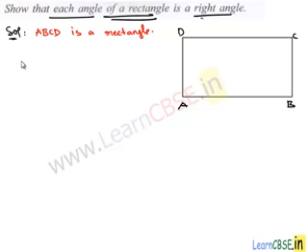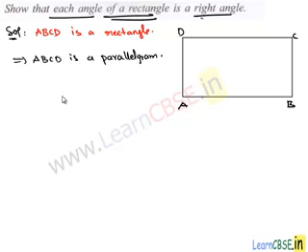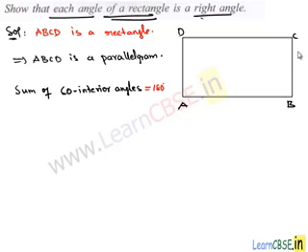If ABCD is a rectangle, then ABCD is also a parallelogram. That is, every rectangle is a parallelogram. And we know that in a parallelogram, two sides are parallel. Here also in the rectangle, two sides are parallel. And from the properties of a parallelogram, the sum of co-interior angles is 180 degrees. That is, they are supplementary. And we take A and B or C and D, any two interior angles, their sum must be 180. Therefore, angle A plus angle B is 180 degrees.